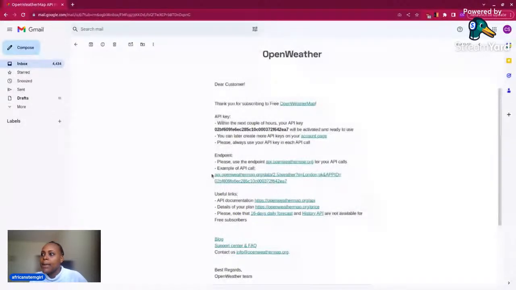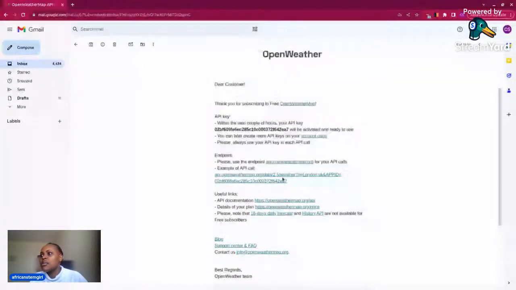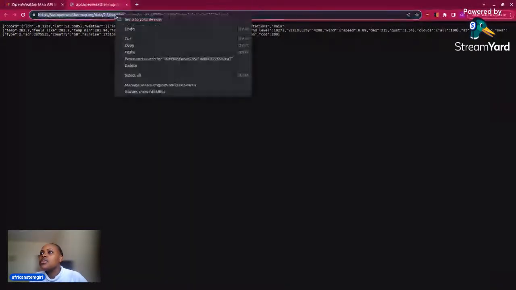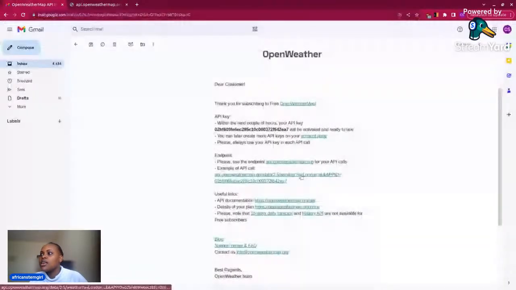But because I want to be able to tamper with the data and show it for different regions, I'll copy up to where it is written https weather. This part where you see a question mark, q and all that, is called a query. You are asking the internet, I want you specifically to show me for London. That is what is happening there.